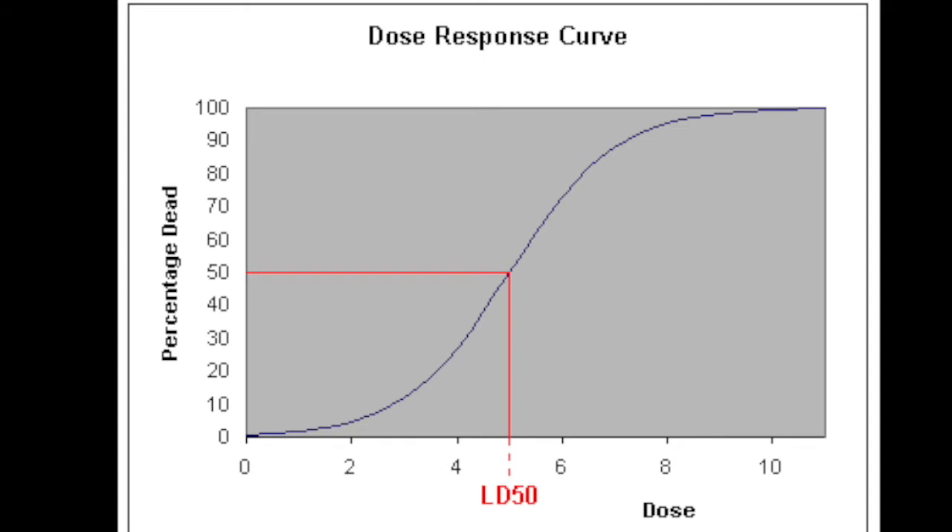When you say LT50, that's the lethal temperature to kill half of the plant population. In pharmacology they use what's called an LD50, which is the lethal dose. It runs on a sigmoidal curve and they see where 50% survives — it's on an exponential curve that levels off, and the 50% is where the inflection point is, where it goes from concave up to concave down. But instead of increasing dose, we're decreasing temperature. So at a very low temperature we will kill grass, but we're looking at the temperature to kill only half the grass.